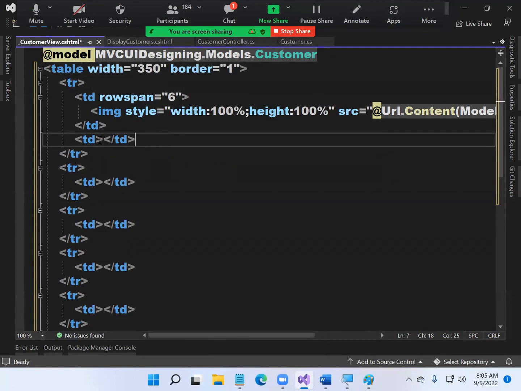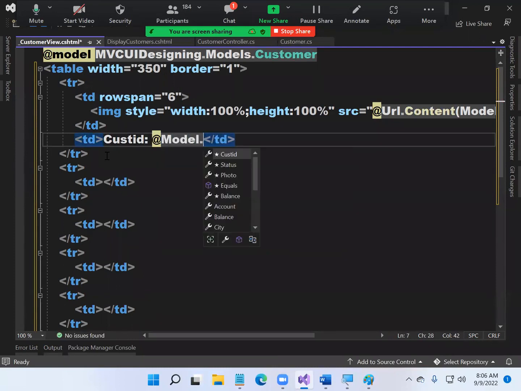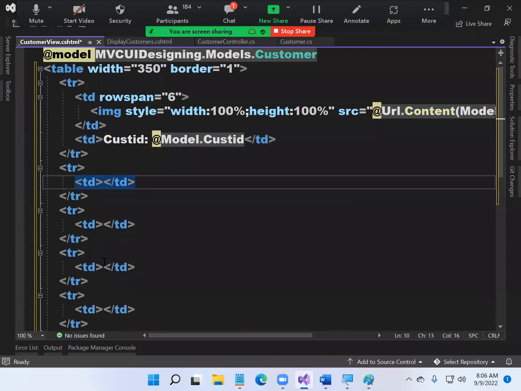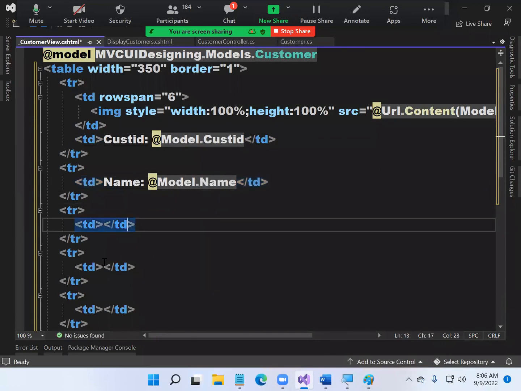Okay, what next? Here, what to show? Name? Oh, sorry, ID? Customer ID. @model dot CustID. Come on. Name. @model dot Name. Next.